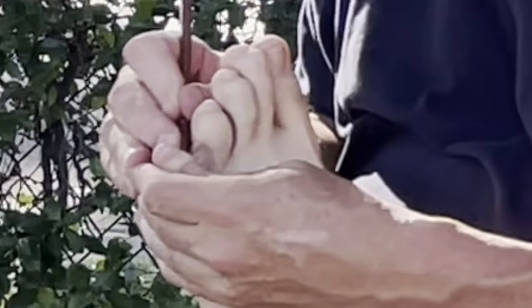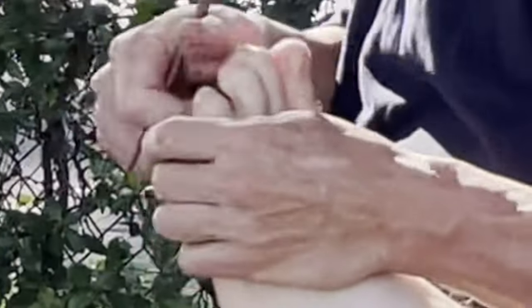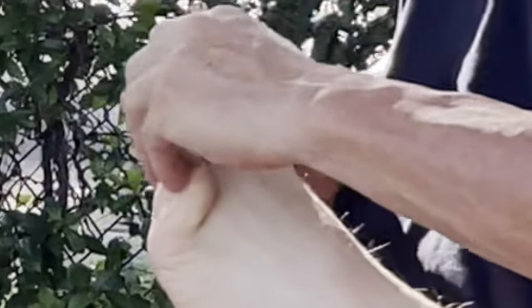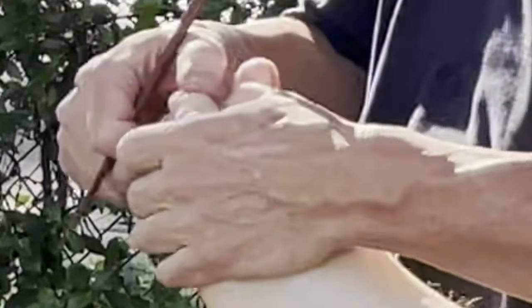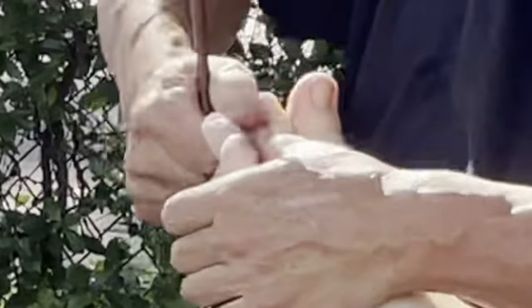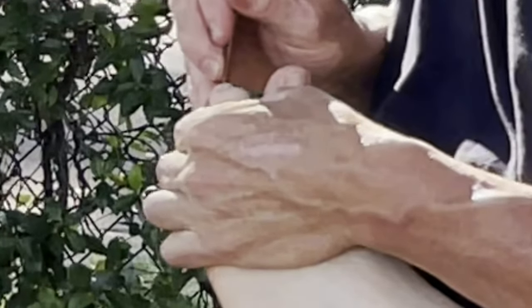You can feel that kind of crunchiness in that side of the joint. And then all the toes are starting to curl a little bit, and you can feel that joint just starting to become a little bit stiff, you know? So you're going to want to definitely work along here.